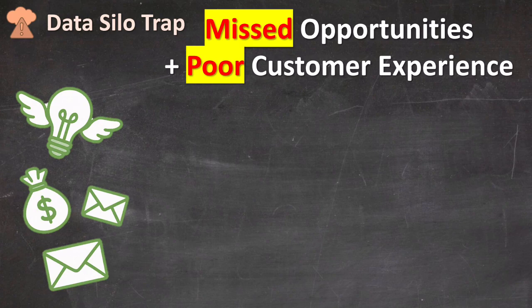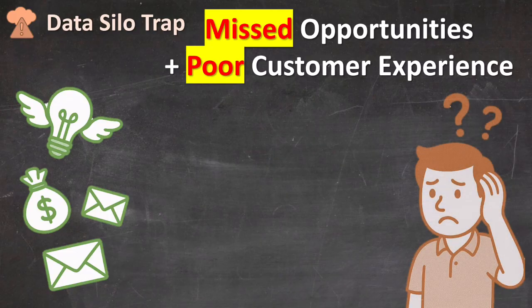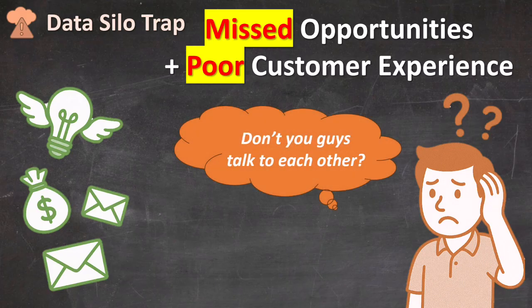And from the customer's perspective, silos can be downright cringeworthy. Picture this. A customer just filed a complaint with your support team about a product issue. Unaware of that, marketing sends the same customer a shiny promotional email the next day touting that product. Oops, the customer feels like, don't you guys talk to each other? It's a fractured, jarring experience that hurts your brand. In siloed organizations, such blunders aren't uncommon. One hand doesn't know what the other is doing.